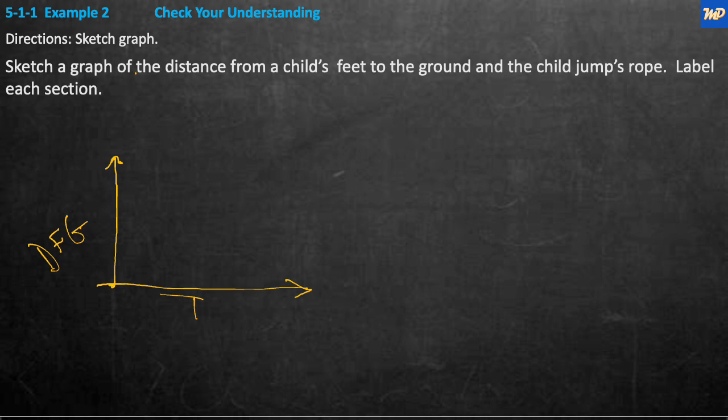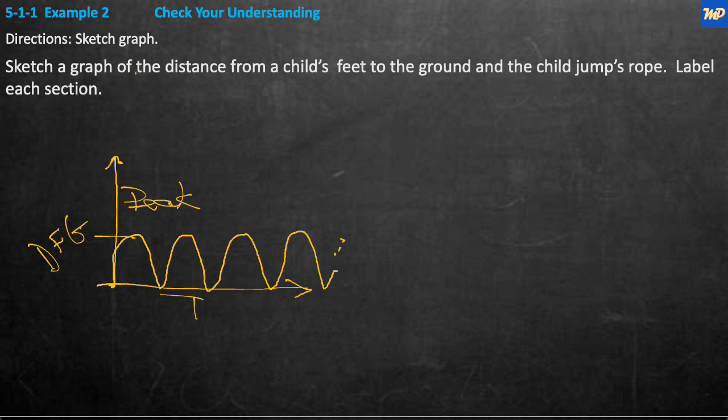So we start here, and the child starts jumping rope. The rope goes over her head, and she jumps up. And then the body slows down and starts coming down and speeds up a little bit, and boom, now it goes up again, right? Is that what's going on? And boom. So the child gets higher and slows down and goes a little faster down. Boom. Goes up. This is jumping rope. And then that repeats on and on and on. So this is the height. That's the peak.